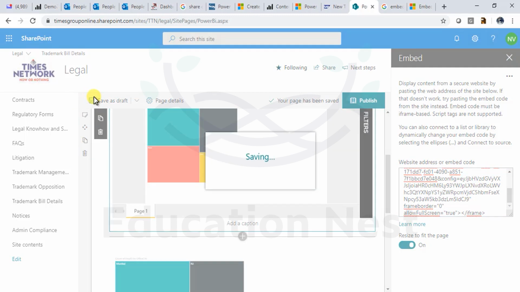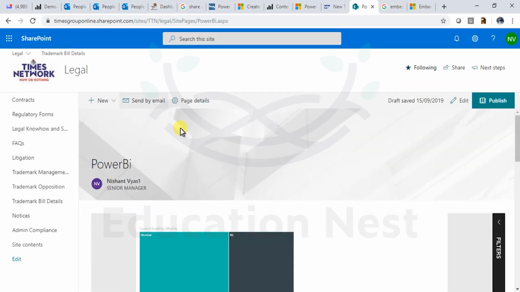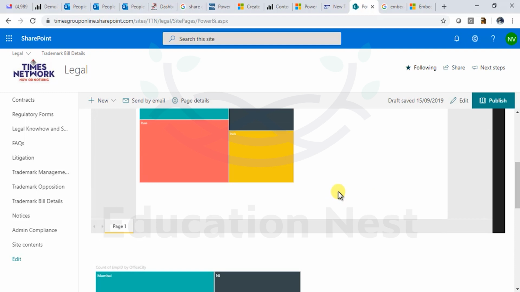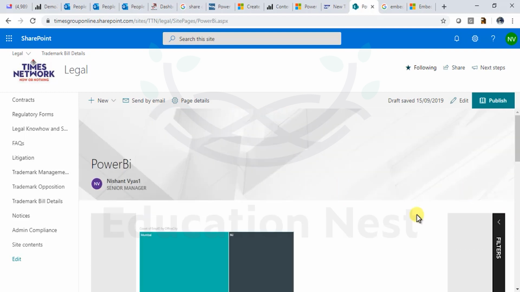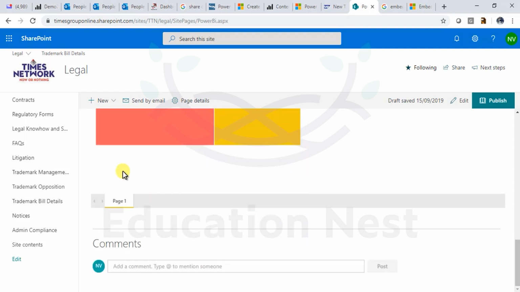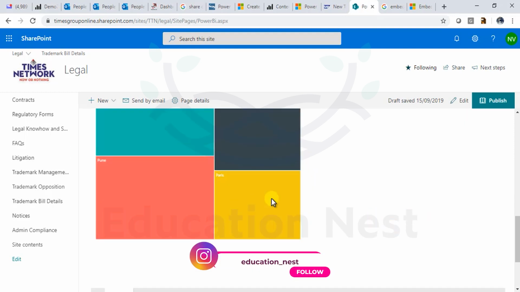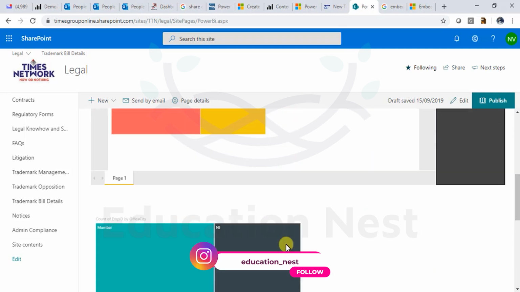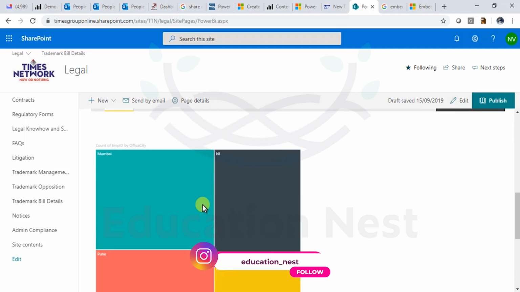And I say save as draft. As I say save as draft, I exactly get the same content. In the embed option, I do see the filters and everything, whereas in this screen I do not see anything else apart from the page I intend to show. So a minor difference. The better way of embedding, I would request everybody, would be by putting this content via a Power BI app.